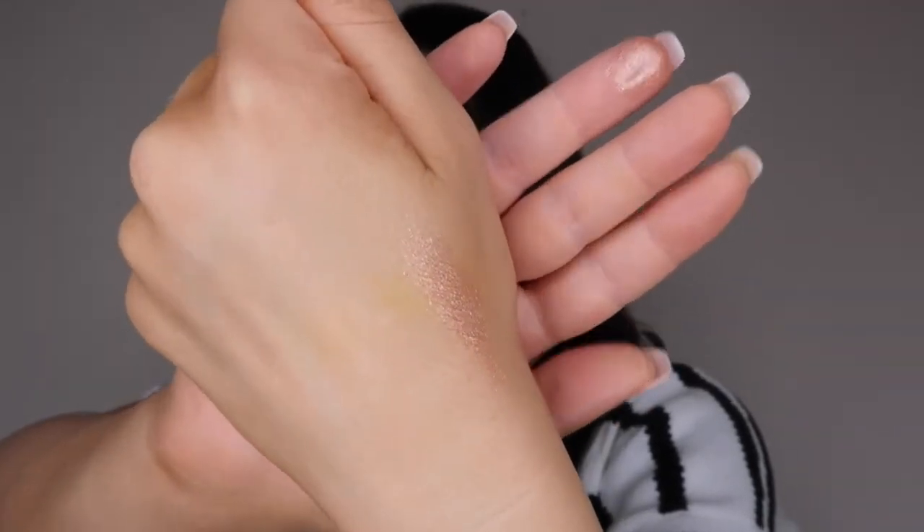It's going to look stunning on brides. I do plan on doing my own makeup for my wedding — I know some people cringe at that, but I know my eye shape better than anyone. I have a very strong protruding vein that runs through one eye and quite a few people have struggled to cover it when doing my makeup. So I thought I'd just get my eyelash extensions done and do my own makeup on my wedding day, and I'll probably use that product. That was everything out of my MAC and Hourglass bags.